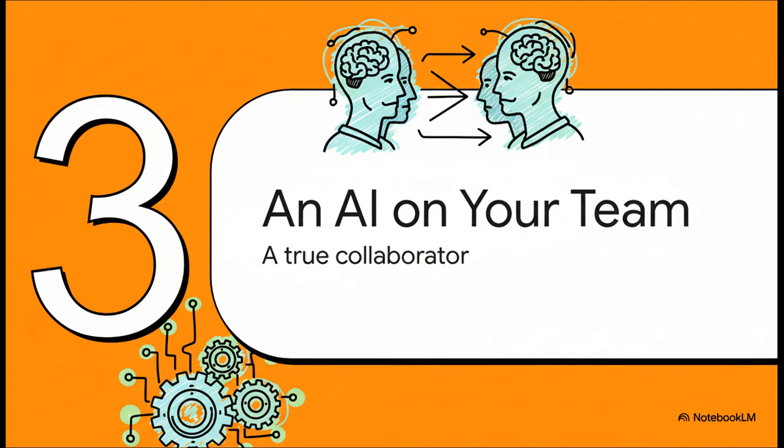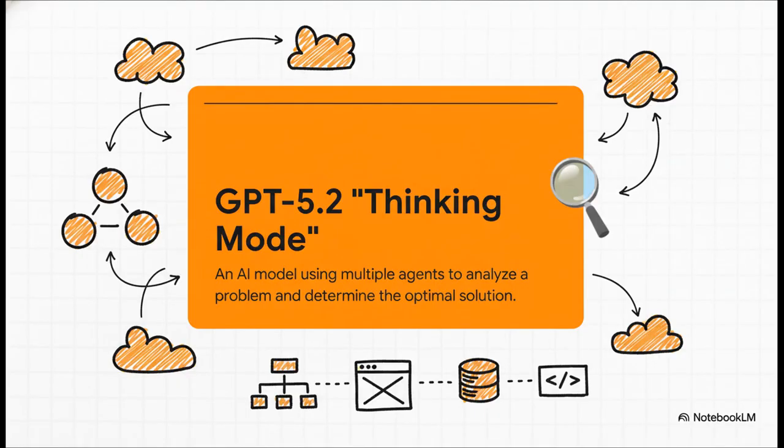But this whole thing isn't just about cool visual editing. The next layer to this is an AI that goes way beyond simple autocomplete. We're talking about having an AI on your team. And I don't mean an assistant who fetches things. I mean a real collaborator who thinks with you. Now, the brains behind this new teammate is something they're calling thinking mode. And the key thing to get here is that this is not one single AI giving you one single answer. Nope. It's a system of multiple AI agents all working together, looking at a problem from all these different angles to figure out the absolute best way to solve it.